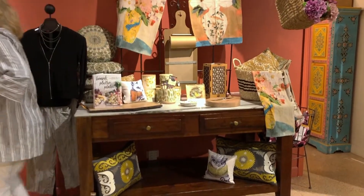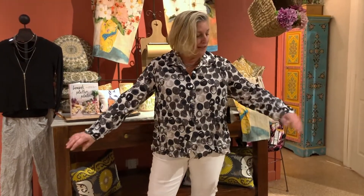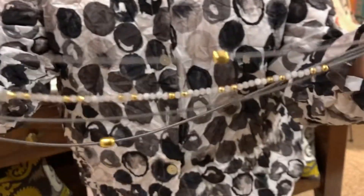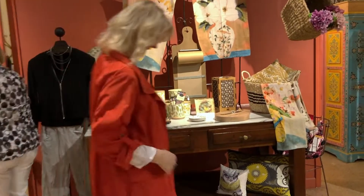Here she is — another great top by Live. Love the colors: black, gray, white, and kind of a khaki in it. Dress it up or dress it down — I had it on with black jeans earlier but decided to stick with the white ones. I'm wearing it with another great piano necklace — the magnetic closure, mixed metals, picks up all the colors on the top. When you're doing a five-minute video, it's a lot quicker!